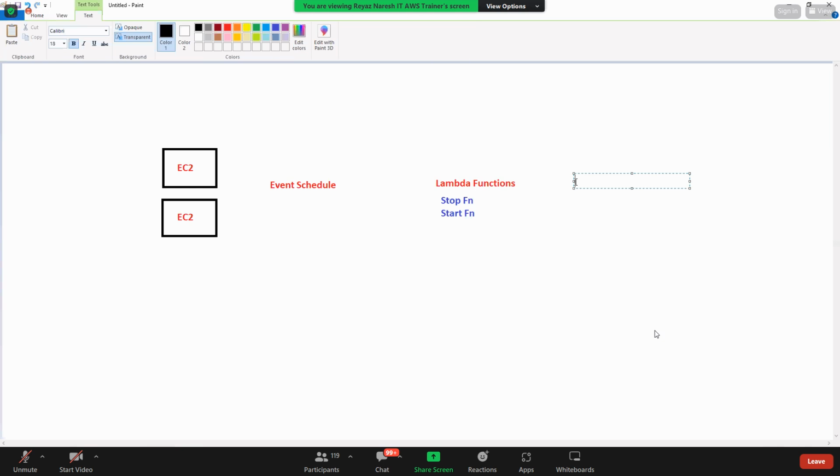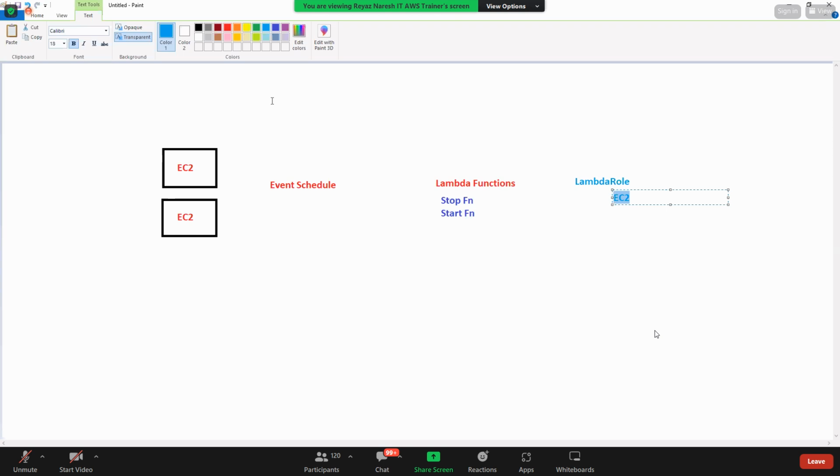So we need to create a role here. So I call it as Lambda role. And what kind of permissions I need to attach to the role? What kind of permissions? Do you remember how to create a role in IAM? While creating a role, you give the name. And then the second step, you will attach the permissions, no? So here for Lambda role, what kind of permissions that you need to attach? Which service? EC2. So here I'll go EC2.